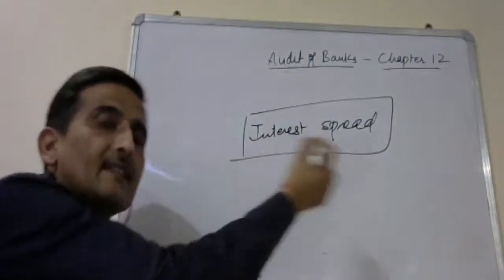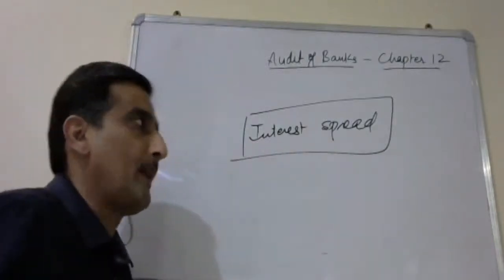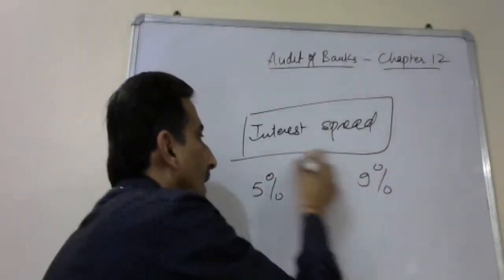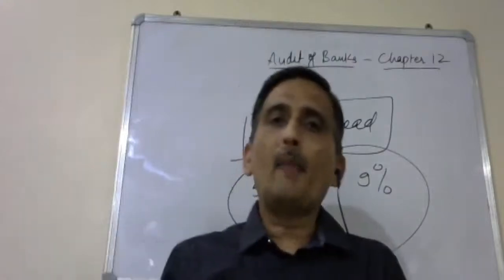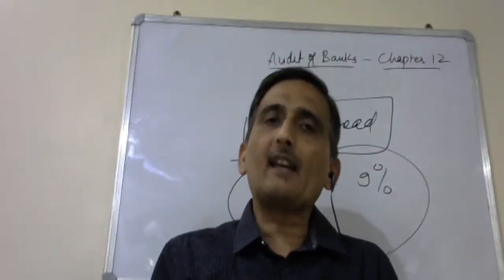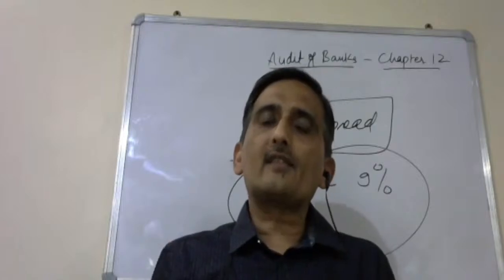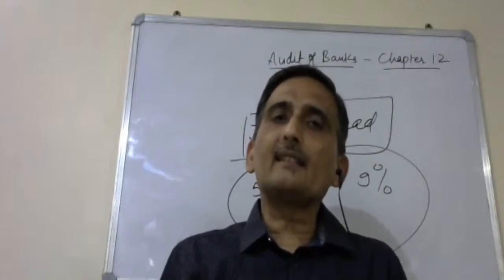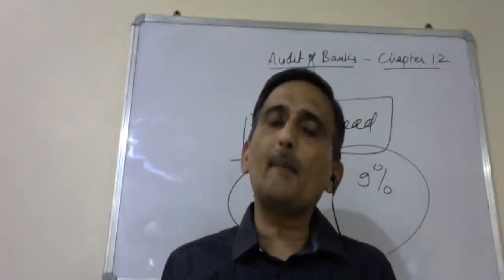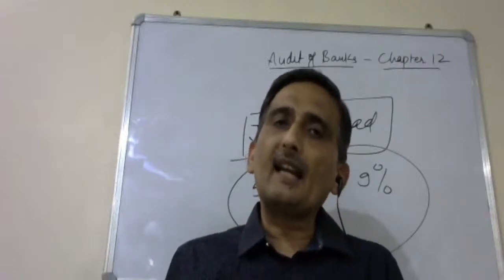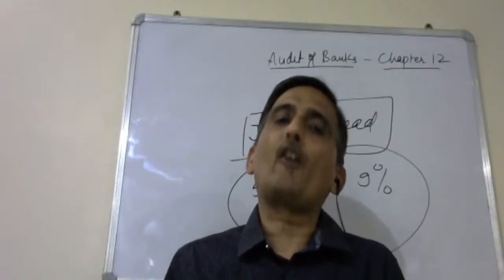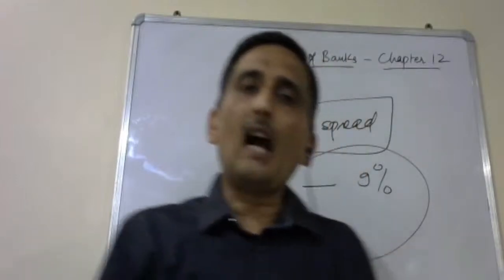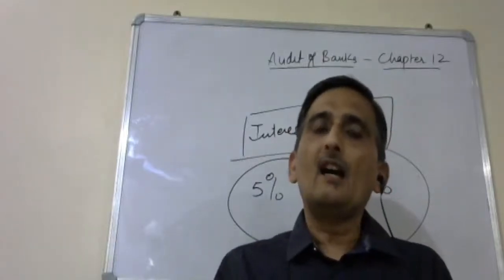So the bank is making profit from this interest spread, from this difference of, say, 5% and 9%. Out of this 4%, bank is meeting its establishment costs, and all its running costs, staff salaries, and other administrative expenses. So broadly, this is the business model of bank. This is how the banking functions, and bank conducts its business and it makes profits. Okay, so you are fine with it? Have you understood what is the basic modus operandi of the business of a bank?